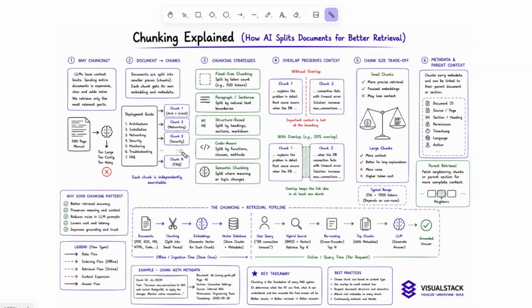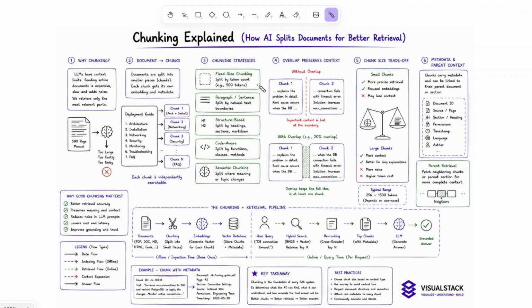The most straightforward approach is fixed-size chunking. Every document is divided into equal token windows, for example 512 or 1024 tokens each. This approach is simple, predictable, and fast. However, fixed boundaries often cut through paragraphs, code blocks, tables, or explanations. Important context may be split across multiple chunks, making retrieval less accurate even though every piece was indexed correctly.